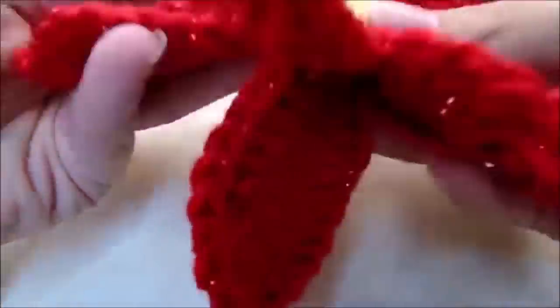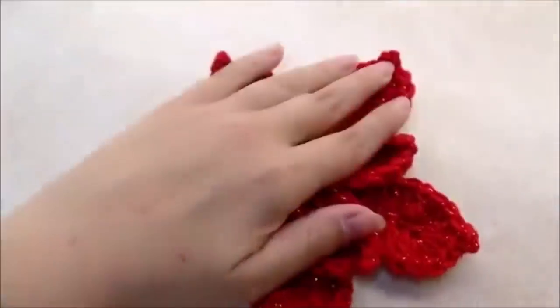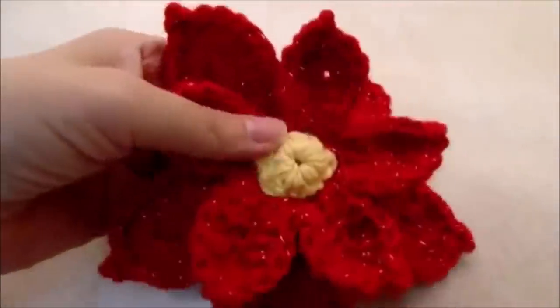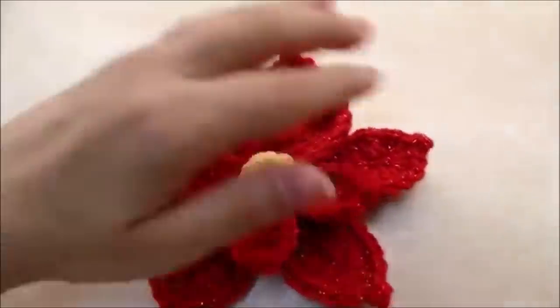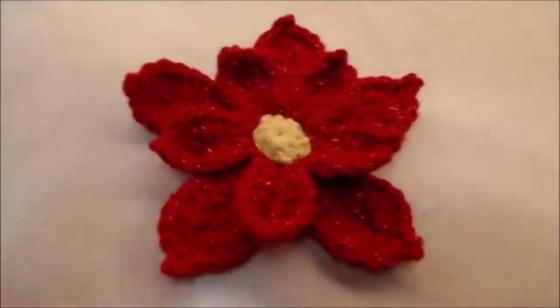This is Crystal. So I'm going to show you how to crochet this poinsettia. Or it's my version of a poinsettia. I know there's tons of them out there, but this is my version. I've been making them to set up inside my Christmas tree. And they look pretty cool. I'll show you how big they are. About the size of my hand. So let's go ahead and get started on it.